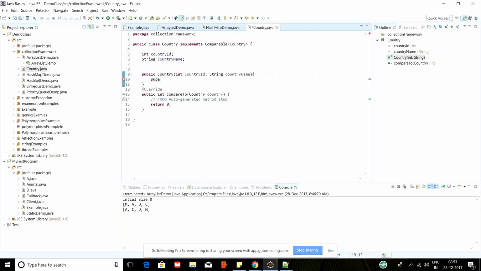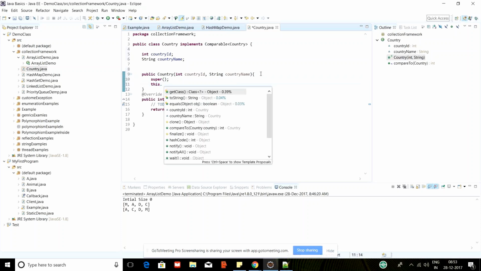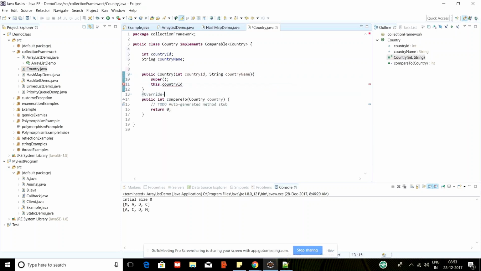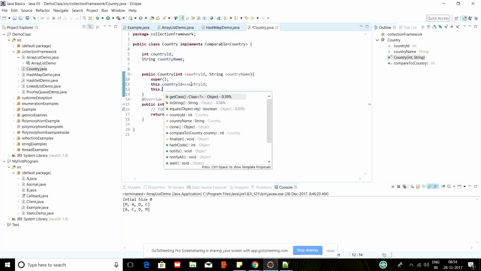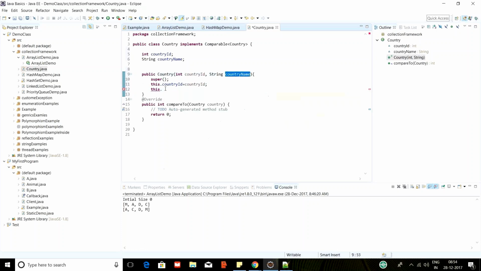Let me write a super. this.countryID equal to countryID. this.countryName equal to countryName.